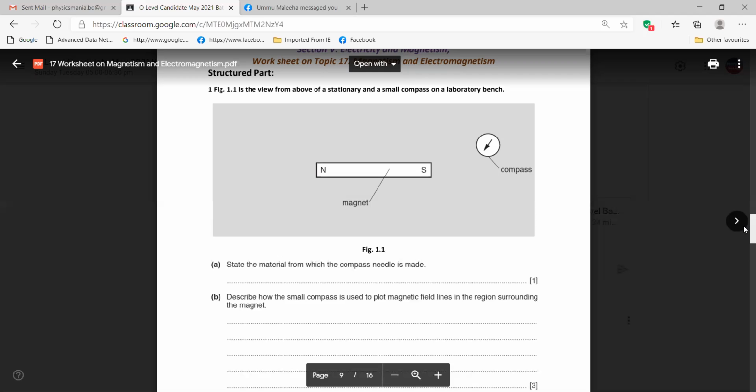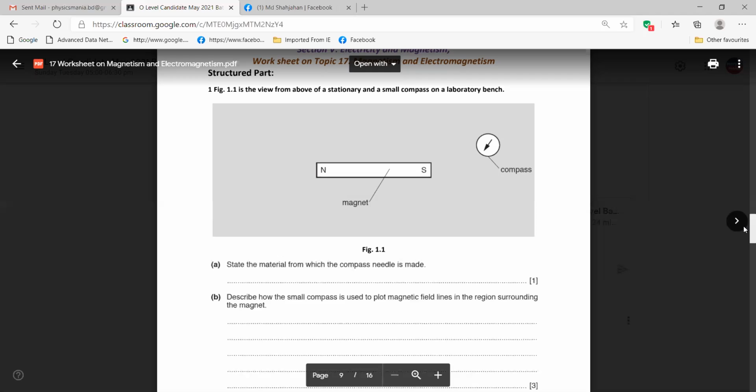So did you write anything about question 1 A B? No, sir. I gave up when I couldn't do the MCQs. Okay, that time you stopped it, right? Yes, I gave up. Now you can see that the questions you are getting, these are familiar, right? Question 1 A: what is the nature of the compass needle, what is it actually made up of?